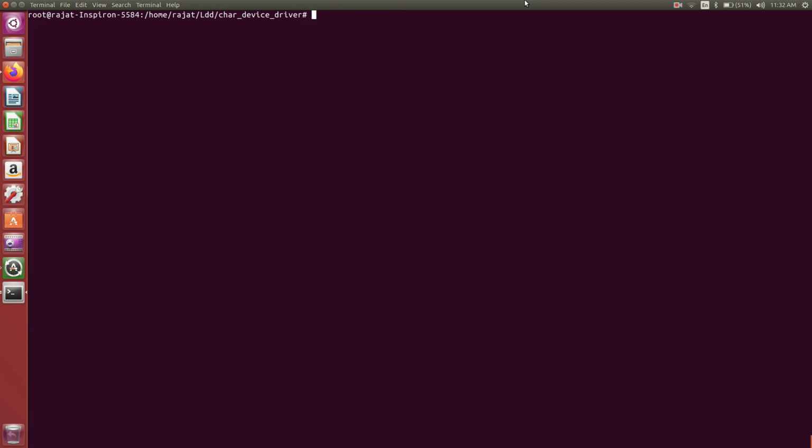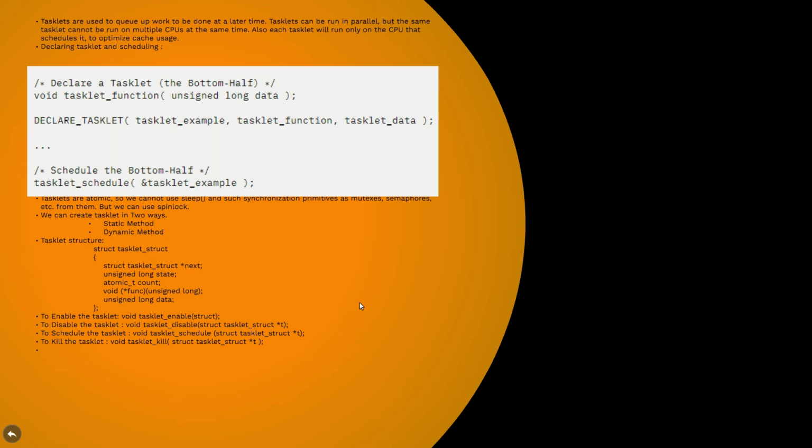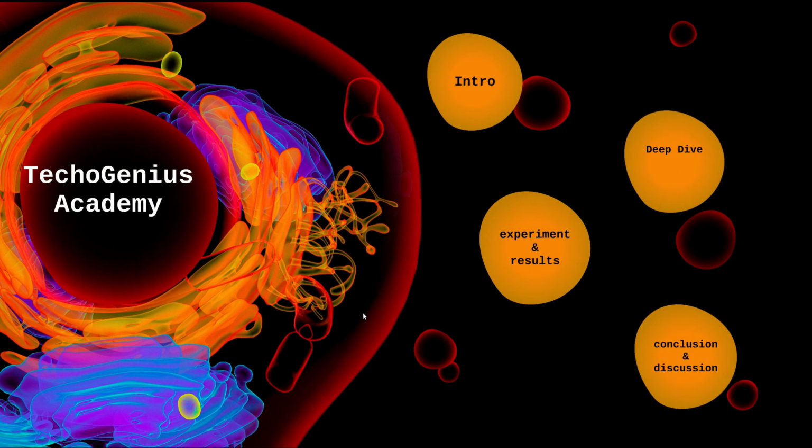Like you can differentiate these things while adding more test cases, more methods in the tasklet function, to differentiate how these tasklets are working. Okay, so this is for this tasklet function.